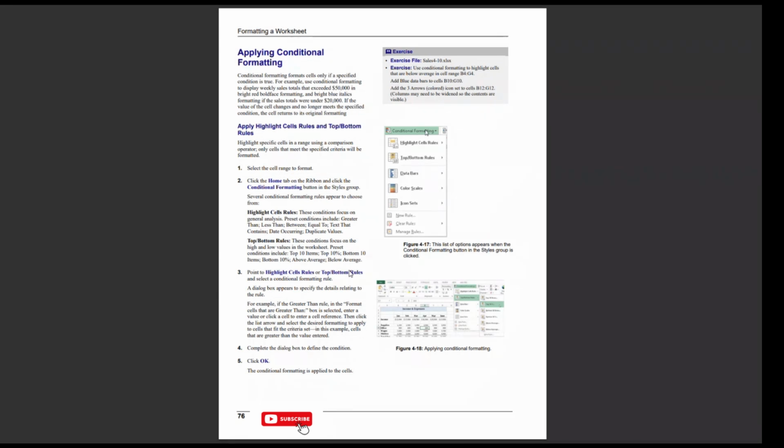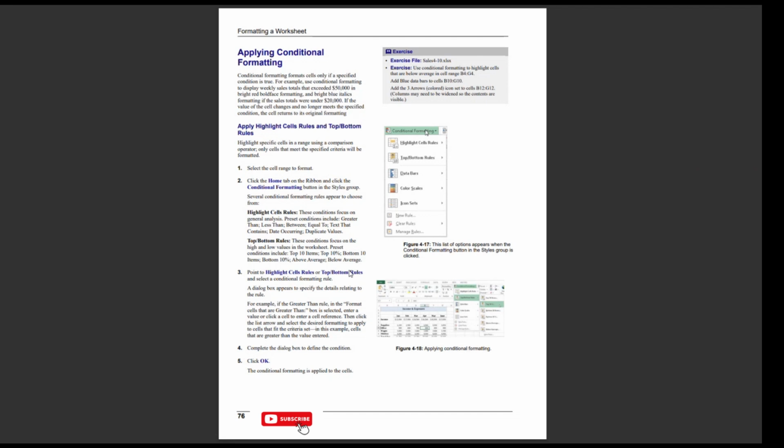Then also, I think we have conditional formatting. So conditional formatting, just like the name implies, if a particular cell in Microsoft Excel meets a particular condition, it's going to format it that way. So you apply a set of conditions to it. So if you have a list of different cities in Ireland, then you have a condition that if Sligo appears, then the background color of that particular cell should be green. So you can apply that condition to it. So that is what we mean by conditional formatting.